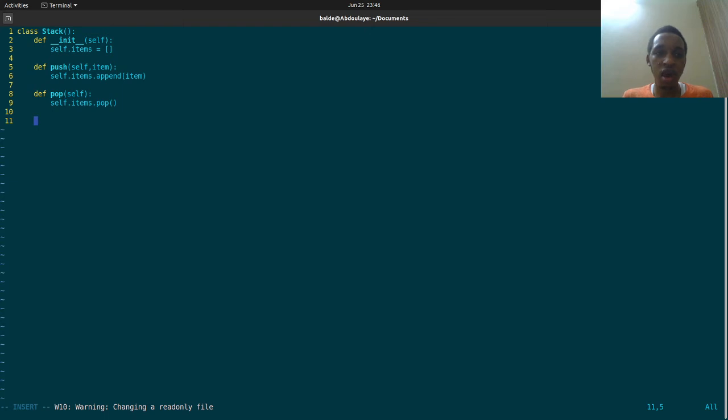So whenever I call that one, I can print all the elements. So I'll just def get_stack, and then I will give the self, which, remember, is always the first argument of your method, and then I will just return self.items.